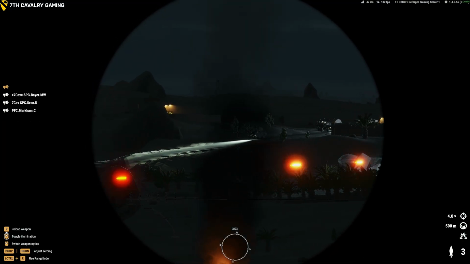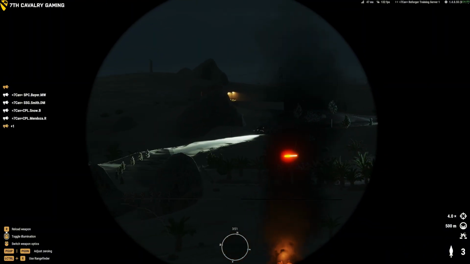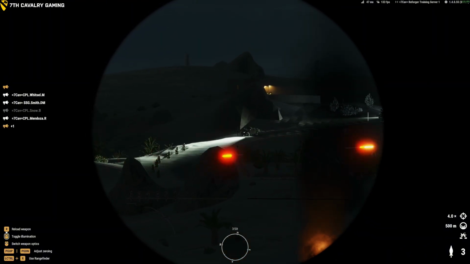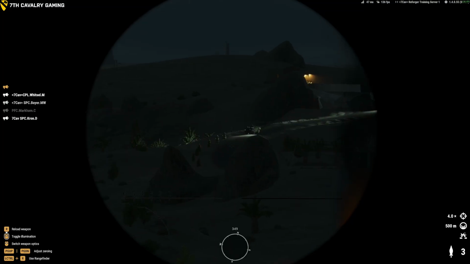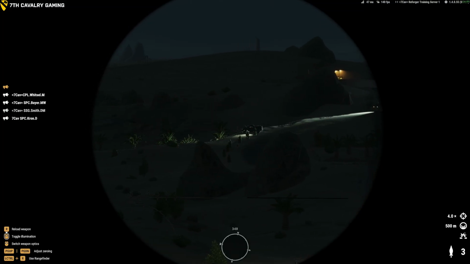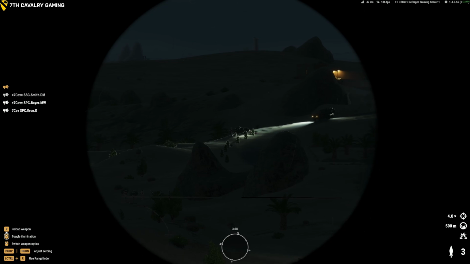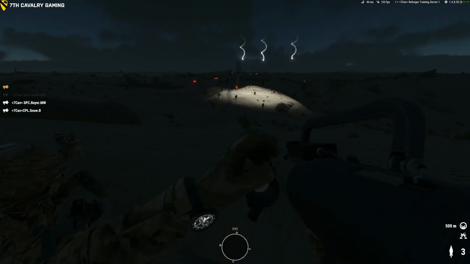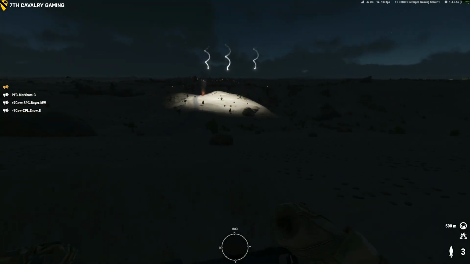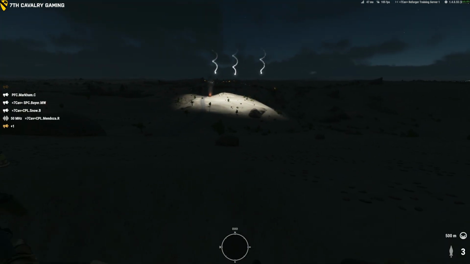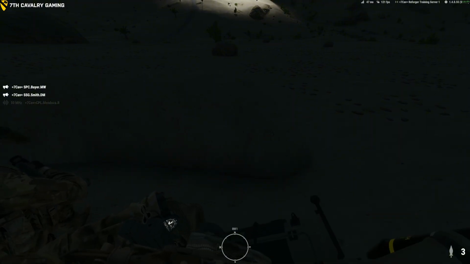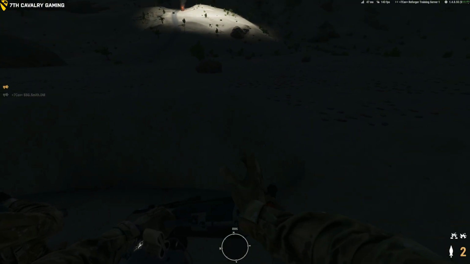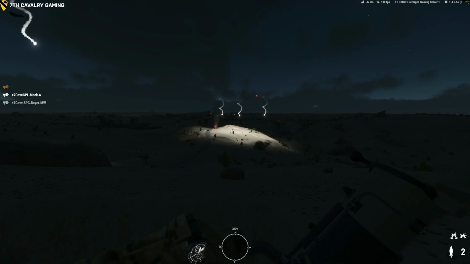Roger that. Oh, you got a BRDM coming down the road. You might want to swap out. All right, back blast area clear. Not clear. No, you're clear. Oh, it's not shooting. Let's try to reload again. Dude, swap for heat. You've got a BRDM coming in. Yep. I lost it.